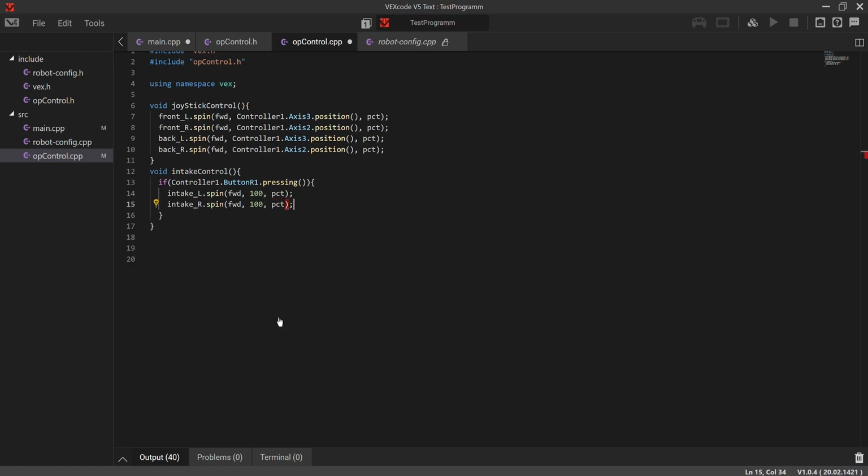Now what this will do is if your driver presses the top button, it will spin at full speed in the forward direction. But that's only intaking. We also want to be able to outtake.